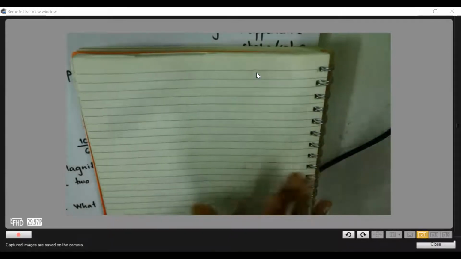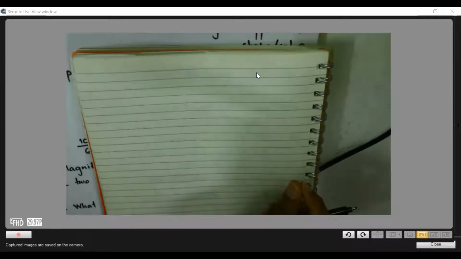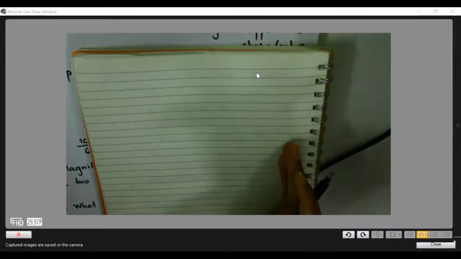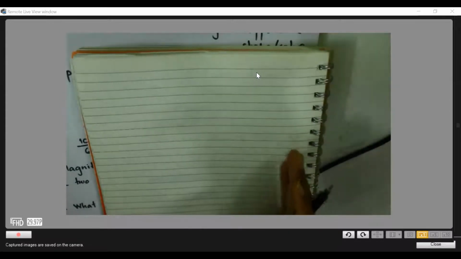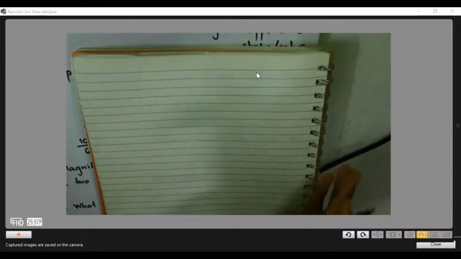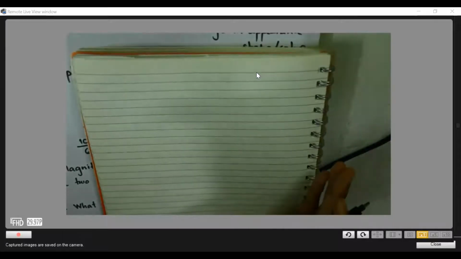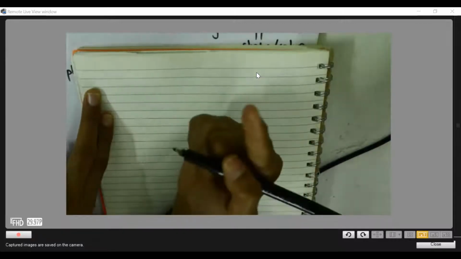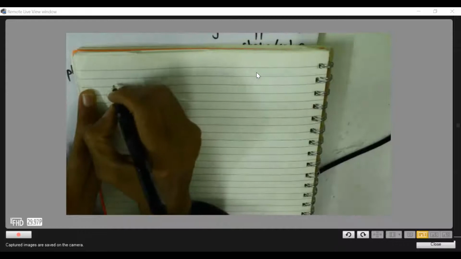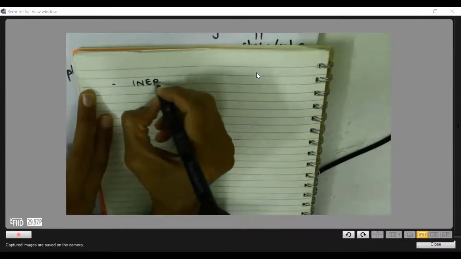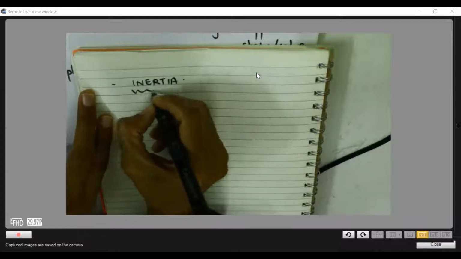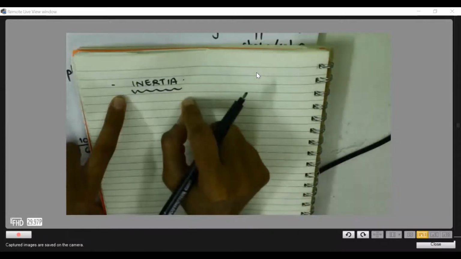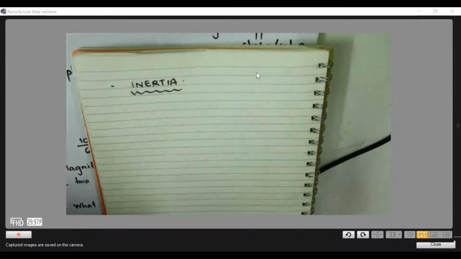Yes, basically in simple words, you can say that to cause a change in velocity or any state, we need force. Basically, Newton's first law of motion, if you want to summarize it in one word, is talking about inertia. What is inertia? Sundar, would you like to define inertia?